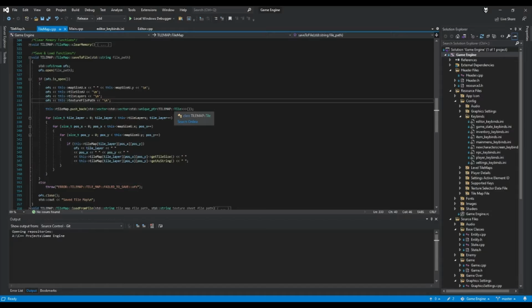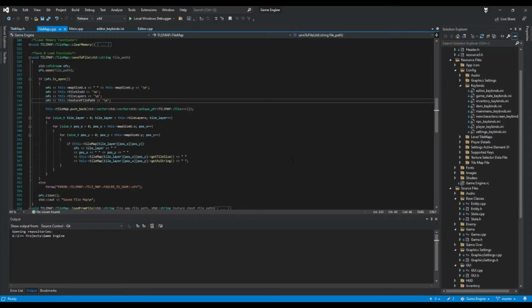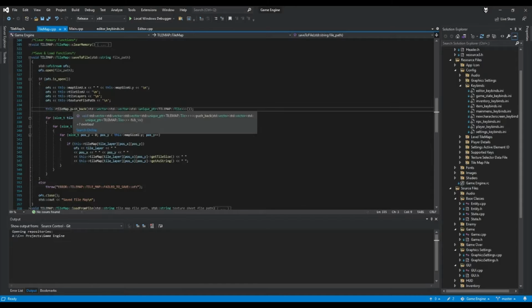I'm kind of confused about the point of this. What the heck? Why do we need this? Let me see if I can get rid of this.